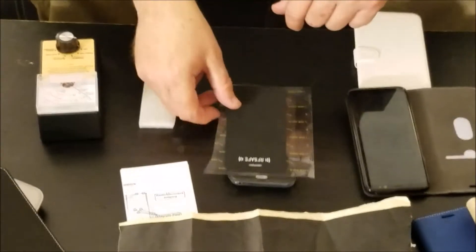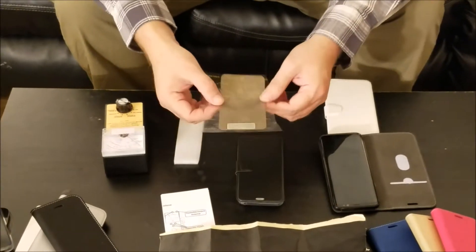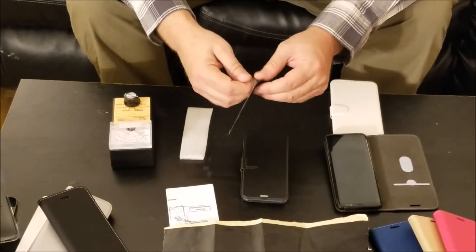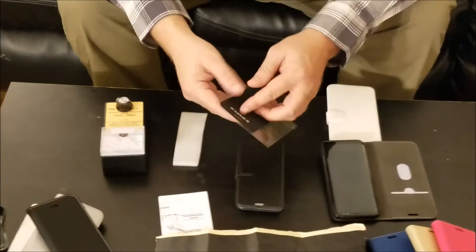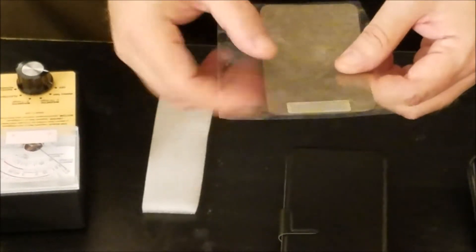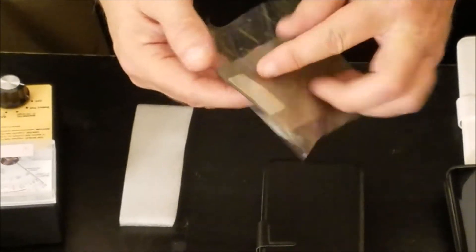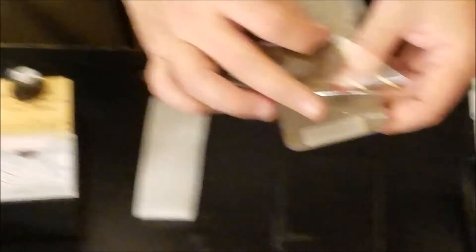Graphene is a very important development for the future for actually shielding cell phones potentially without even using a case. This is our older shielding material, conventional shielding. Radiofrequency radiation shielding is not magic by any way, it's pure science. The principles were discovered by Michael Faraday in the 1860s. If you look real close, you can see this is a conductive mesh that's all inside, which is our first generation using conventional regular metal shielding material.